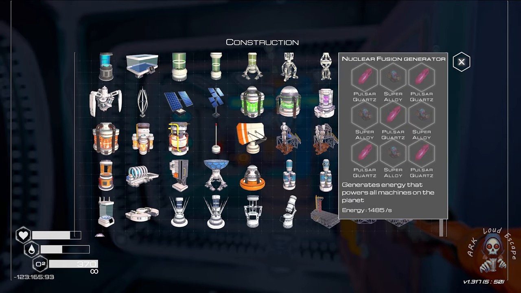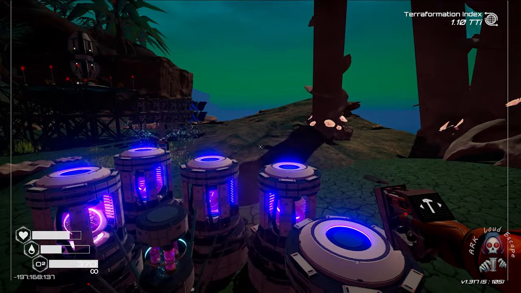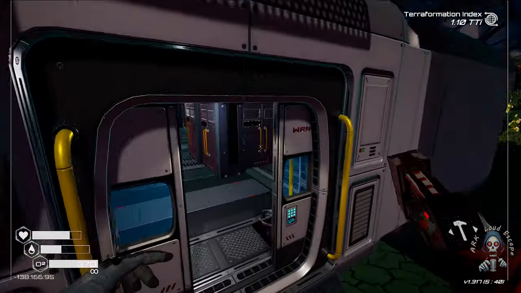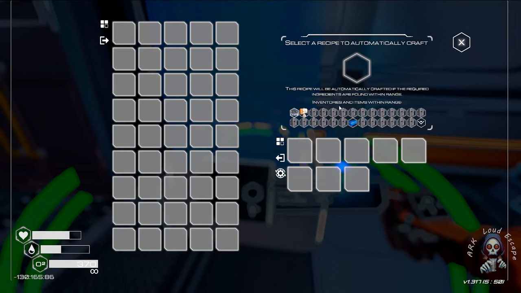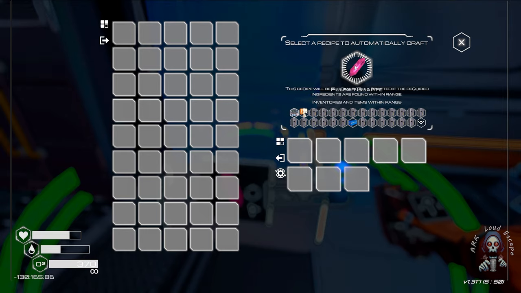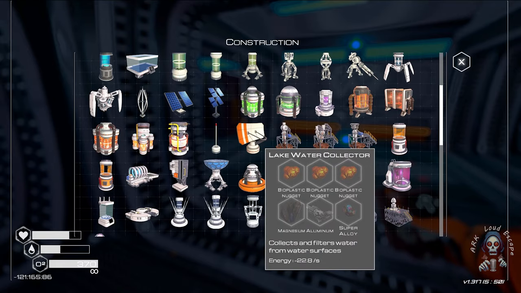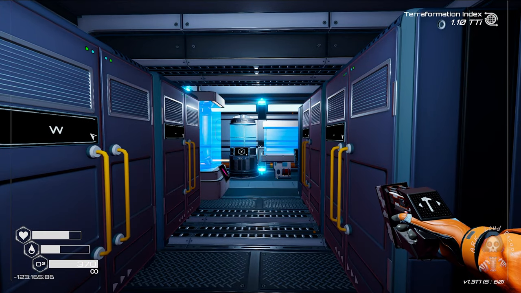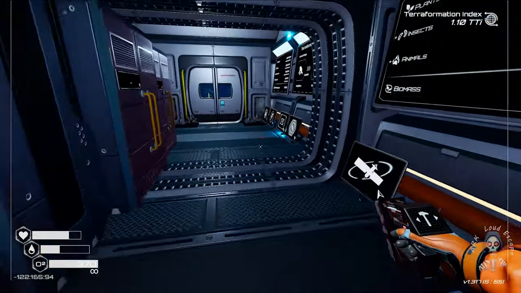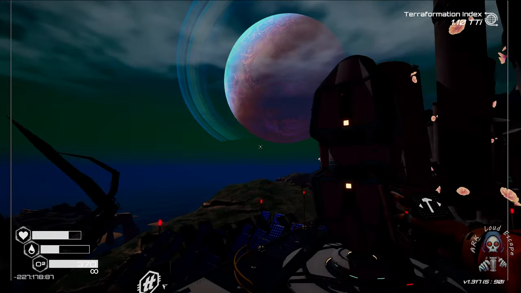We need to boost our power reactors. 5 reactors left. We have 5 and we need 3. We can get those 3 crystals from this one. Get as much as you want. Secret way to get much more from our resources about that alloy, super alloy.